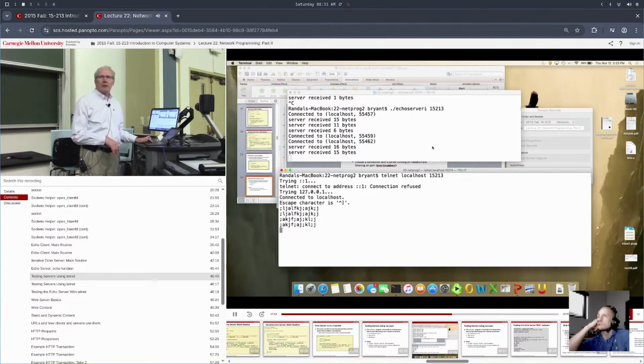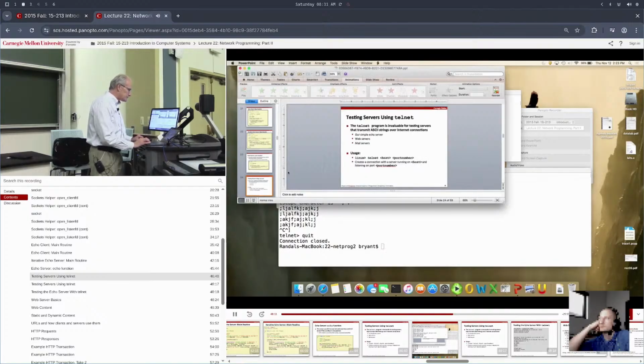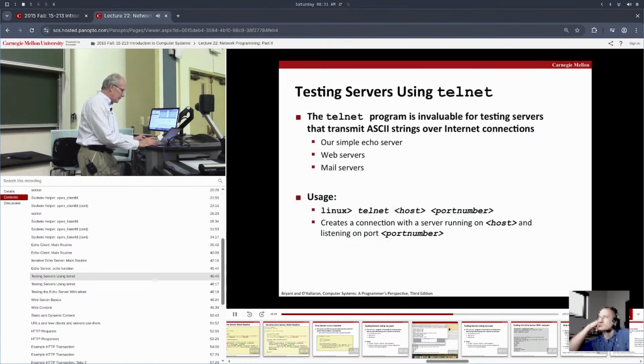I mean, this is a pretty trivial program, but there's actually times you can use Telnet. If there's a server somewhere out there and you want to give it a poke to see what's going on, as a tool, you can use Telnet. Let's see, you have to escape with the control right bracket quit. OK. So now let's move on to HTTP.